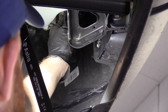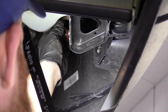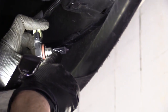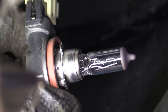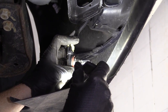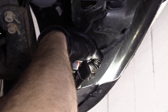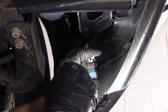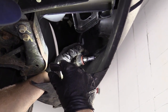We're just going to turn the bulb to the left, counterclockwise, till it stops, and then we're going to carefully pull it out. All right. So something to note, you want to be very careful not to touch that glass, especially if you've got oily hands or anything like that. Even gloves isn't really the best to touch the glass, so if you can avoid it, that's always great. Take a look, see if it looks black in any way, or discolored, or swollen, or the filament inside looks like it's got any crusty buildups on it. If that was the case, you'd want to replace it. And right on the back of the bulb, you can see what the bulb number is. It's an H11 on this particular vehicle. So I'm sure it is on yours as well if you're working on the same thing.